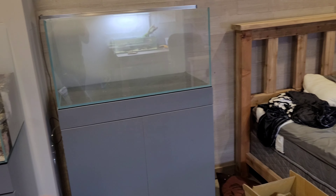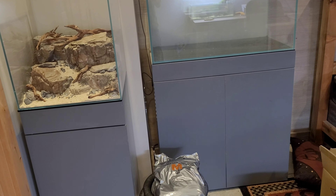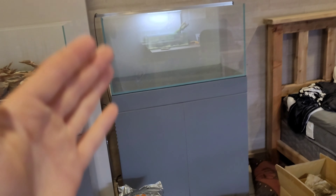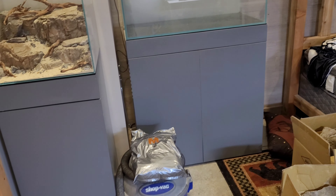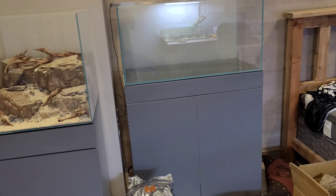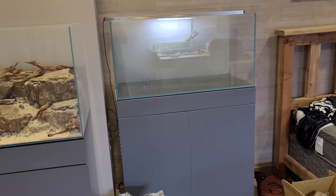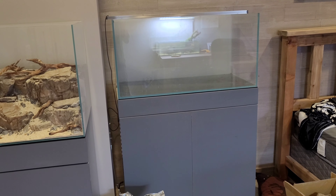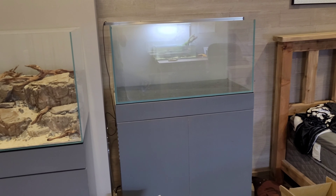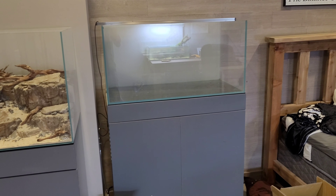I doubt I'll do a time lapse on this — this tank is just going to take a little while. It's my biggest tank and the main tank you see in this room, so I definitely want this to look good and I want to take my time with it. This video might actually be days worth of work — I might be working on this for days before I completely finish it, but you guys watching will see it all in this one video.